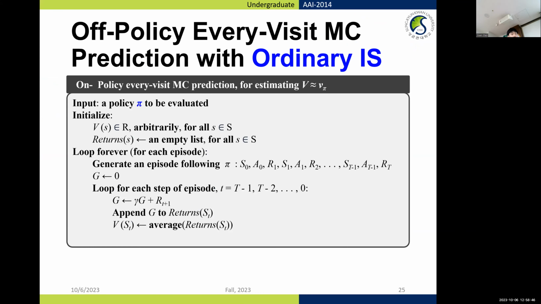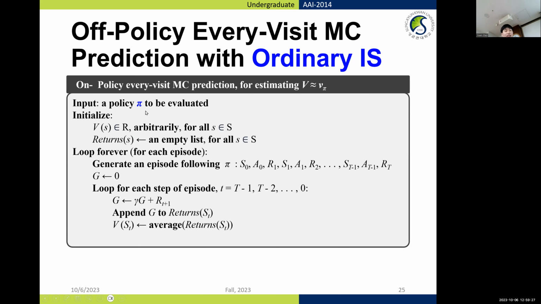A little bit confusing, so we will look at an example later to see how it works. So we first look at the on policy every visit MC prediction. Even though we are looking at off policy, we are going to update this on policy algorithm into off policy. In the previous lecture I mentioned that we check first visit, but this time we use every visit, which just removes the condition checking whether the state has been visited before. So every visit, we check all the state visits.